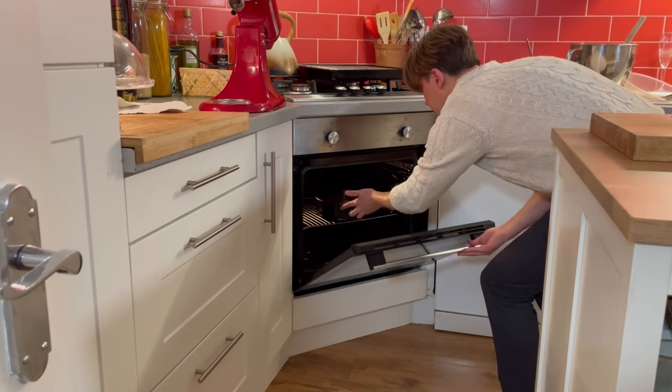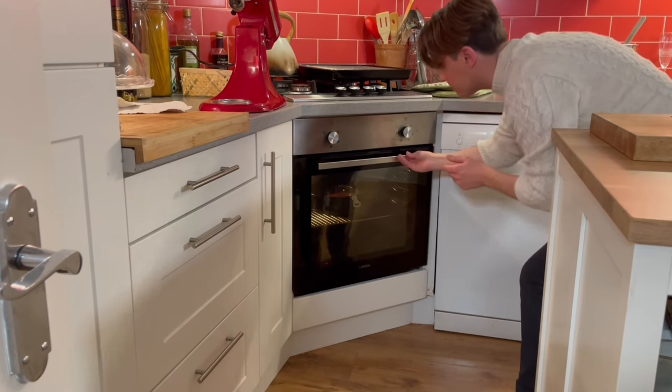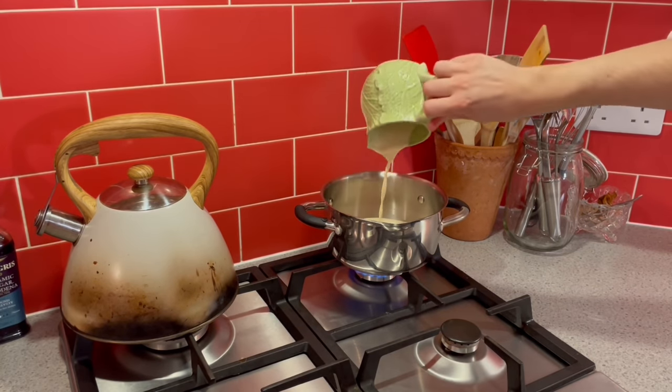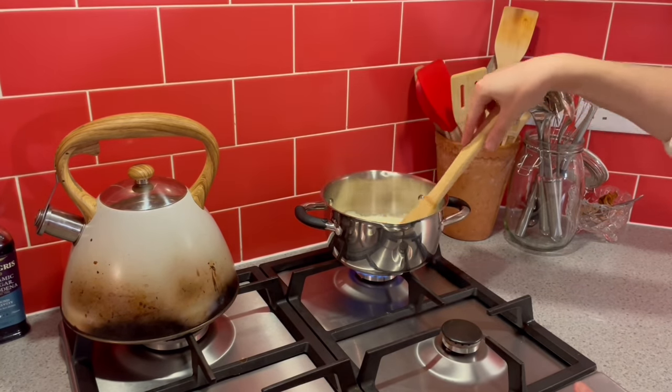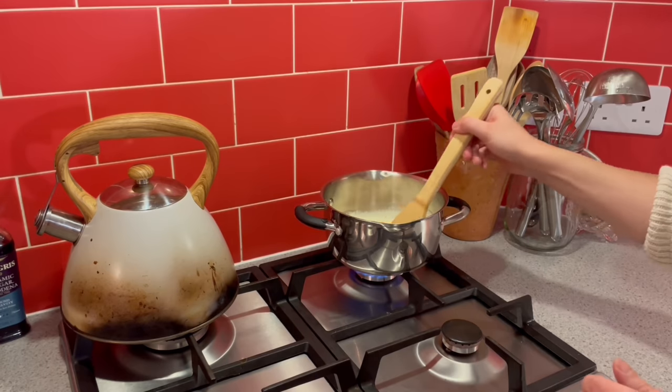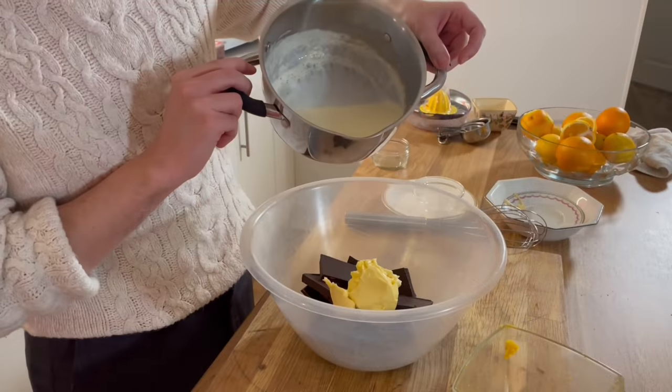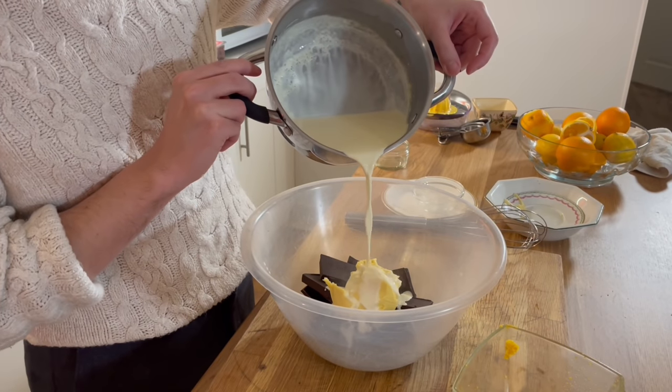Whilst the cake is baking, I'm going to make the ganache. I'm heating double cream in a pan until it comes to a simmer, and then I'm going to pour it over the chocolate and butter and let it sit for 5 minutes before whisking together. This is the easiest way that I've made ganache. Usually they can go lumpy, but this one is absolutely perfect.